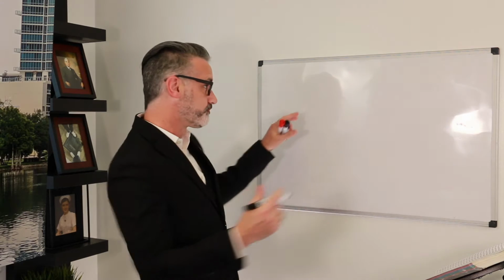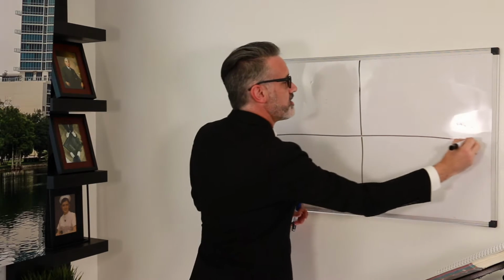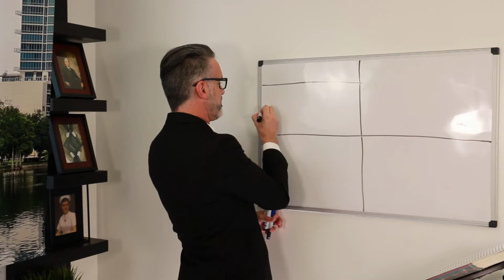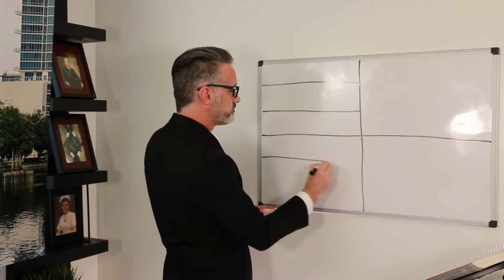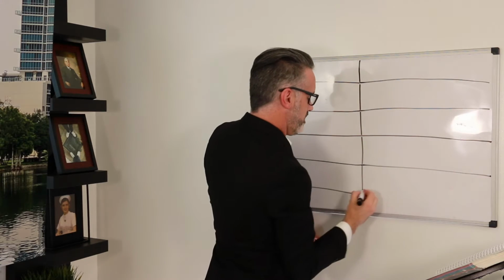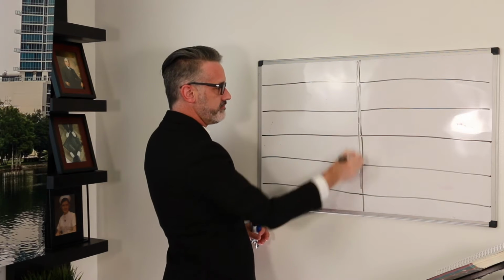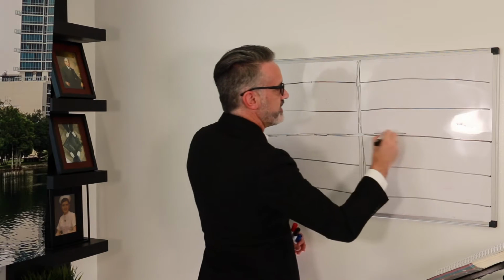So what I'm doing on the board is I'm going to be making 3 parts to each of the grids. Because with the different variables, we have vaginal and cesarean delivery, but within each part, for example, the top left will be part 1, and then the bottom left, part 2. And then on the right side, we'll be doing part 3 and part 4. And what I'm going to do to divide it a little bit more is make these lines a little bit thicker between the middle to separate the left and the right, and the middle line to separate the top and the bottom side of it.